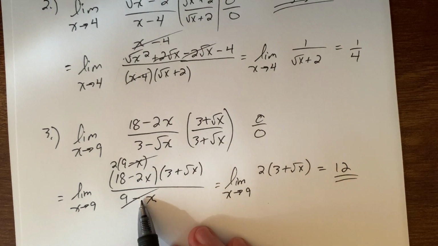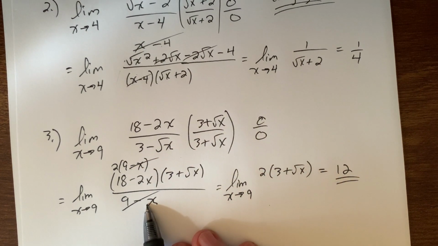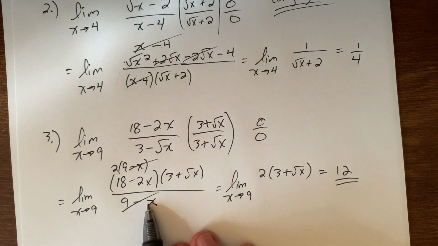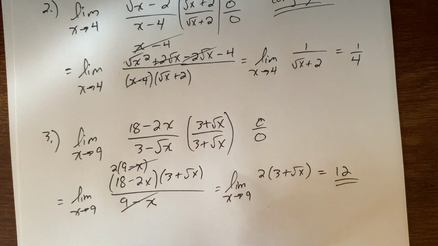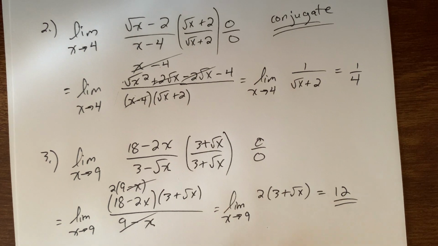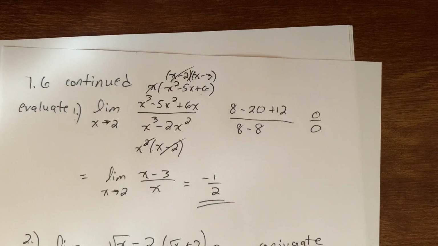But let me go back here for one quick second. If this was a 9 minus x and this was an x minus 9, just a quick reminder: when you have the exact same terms with the exact opposite signs, you could just factor out a negative and then those will match. So that's our second big 0 over 0 situation, 0 over 0 when we have some issue with a radical, and then we can use the conjugate. Okay, so let's keep this going.